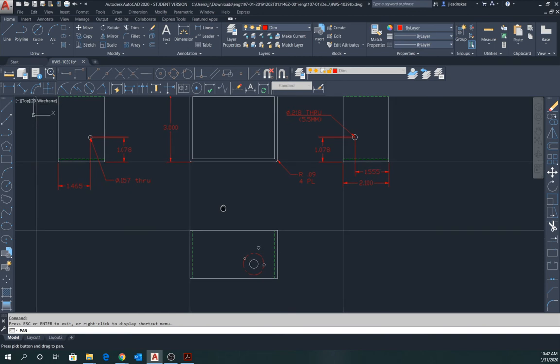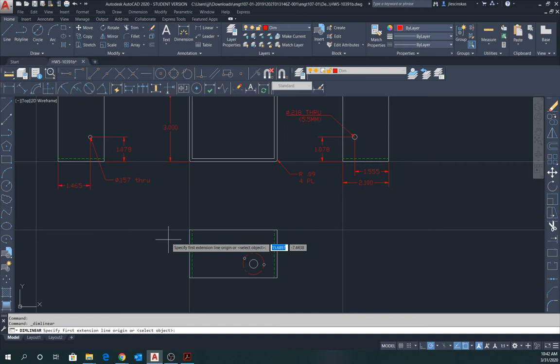We can then move down here, which is a bit of a crowded area. Let's do the real simple one first. We have this little tiny dimension, 0.125. And if you notice here, this is 0.125 ref. The reason this is ref is, if you're in class, you may remember this.